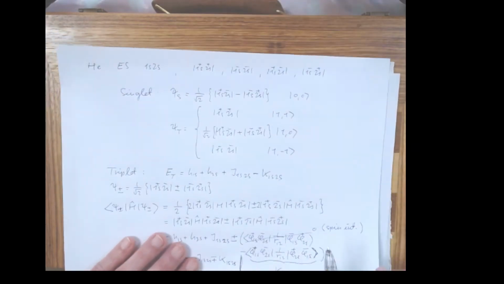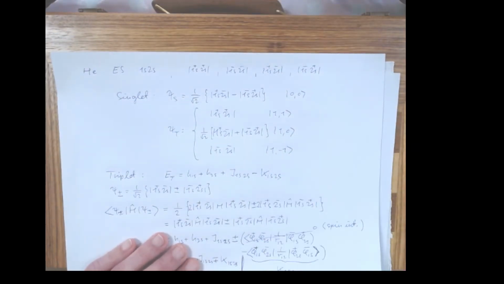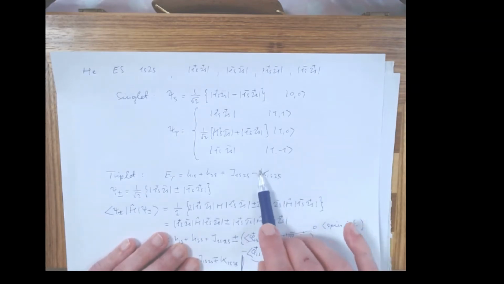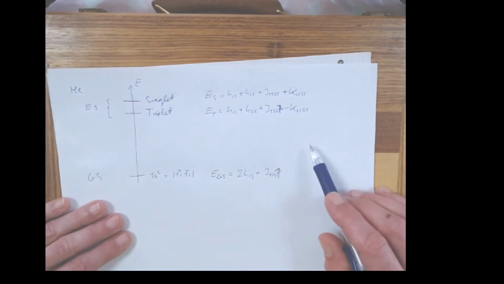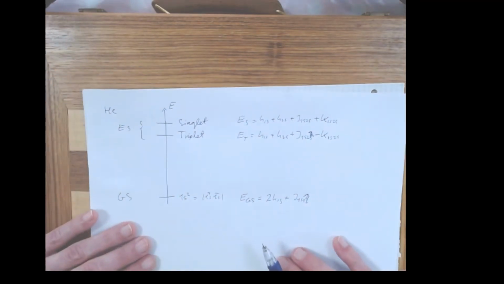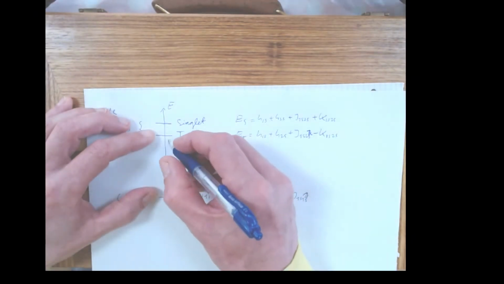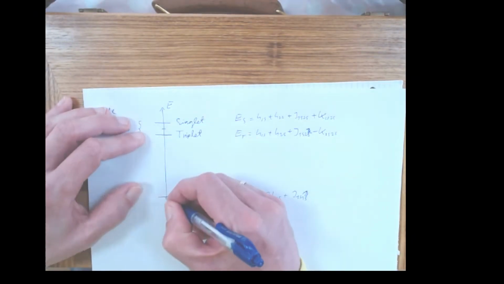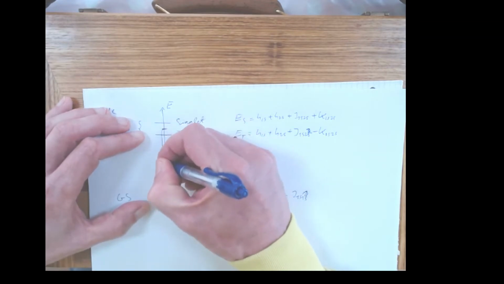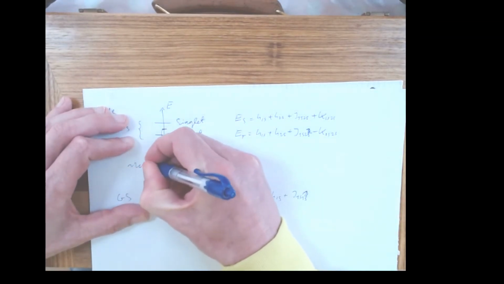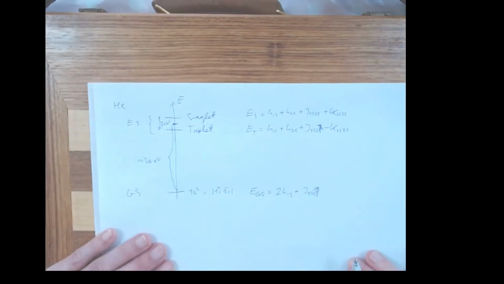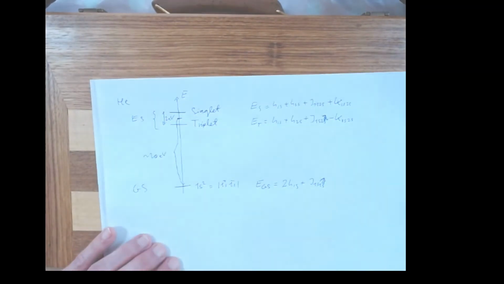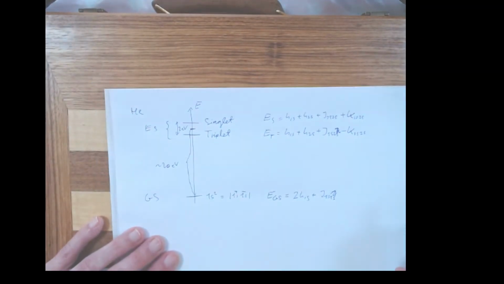And again, you can show using the Fourier transform that these exchange integrals themselves are always positive. So that is what we get. And in terms of numbers, this split here, if I go between the ground state and the midpoint here, is roughly 20 eV, and this split here is roughly 2 eV. So this is how things go for the helium atom.